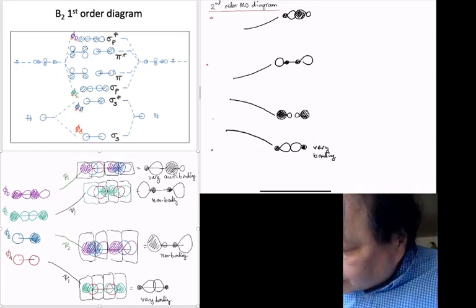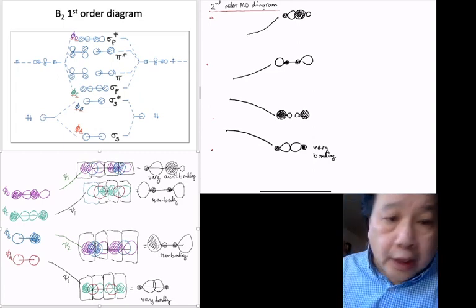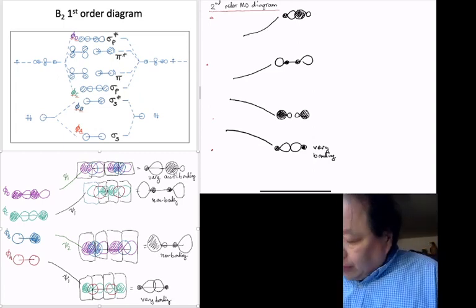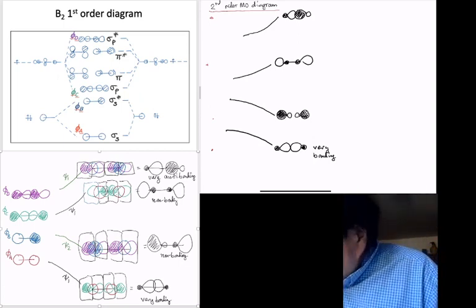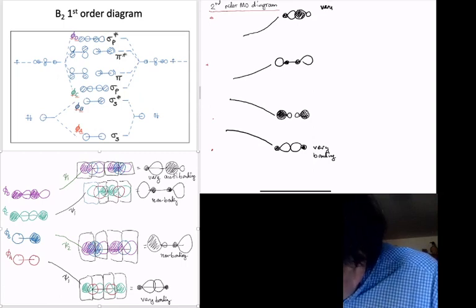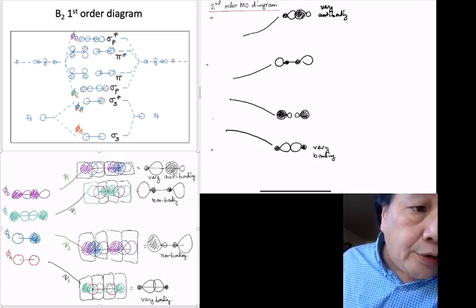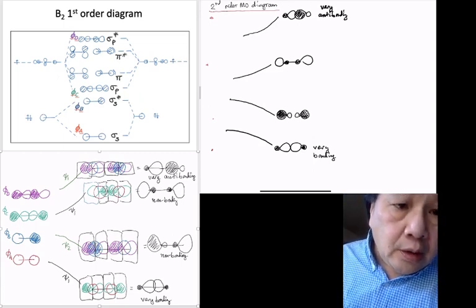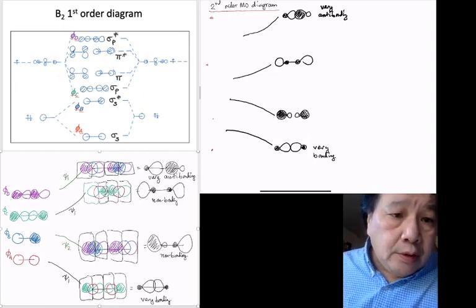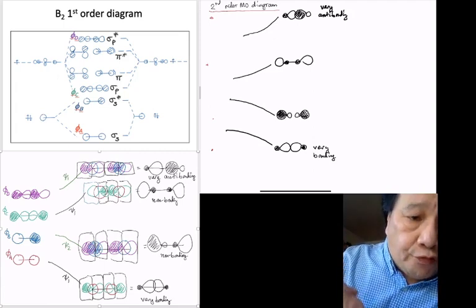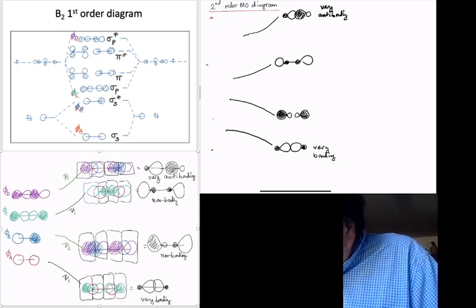And orbitals have mixed as advertised. The variational principle told us to make the bonding orbital as low energy as possible. And now we have a very bonding orbital lower in energy than phi A. The variational principle told us to make a very anti-bonding orbital. And we now have a very anti-bonding orbital higher in energy than phi D. The mixing worked exactly as advertised. So I've now drawn the four orbitals. We see where they came from, and I'm going to erase these curved lines that connect them.